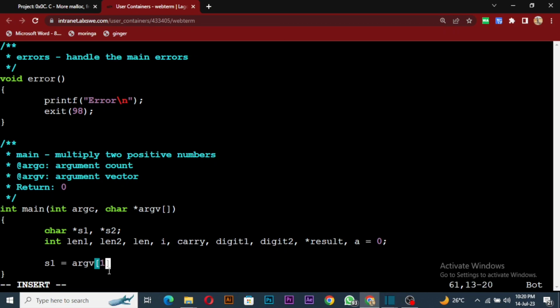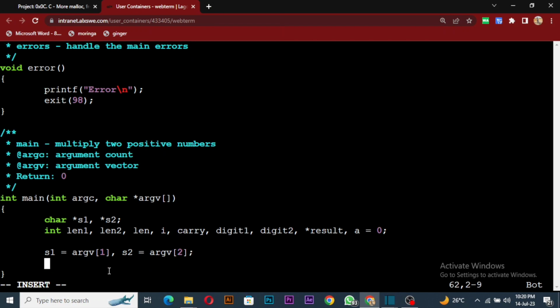Yes, and then remember it is the vector that we need, so we'll just do that, and then we'll say our s2 is the second number, so we'll give it argv at index 2. Remember that argv at index 0 is the command name, the execution name. Alright, so we'll have that.